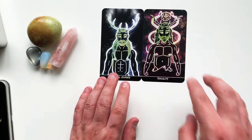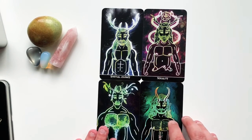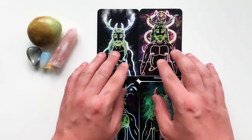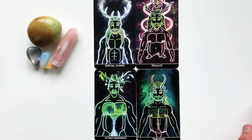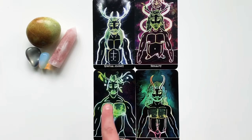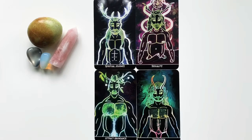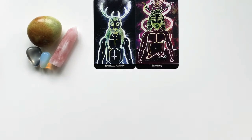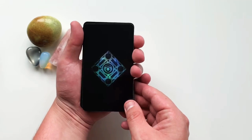That is the Suit of Journeys. Let me show all four horned deities together. The White Stag — normally not depicted as a guy but I wanted that. Sexuality is kind of my version of Pan. Attract Abundance is kind of my version of Cernunnos — the god of nature and abundance all around us. And Temptation has that Satan/Devil feel. I love pairs within decks and there are a lot of pairs in this deck — but let's move on to the Suit of Magical Beasts.